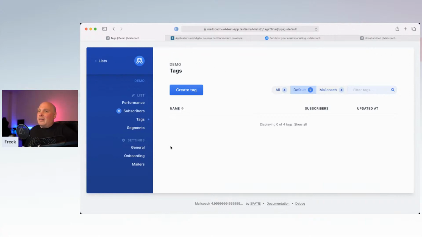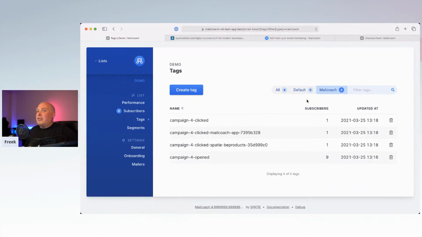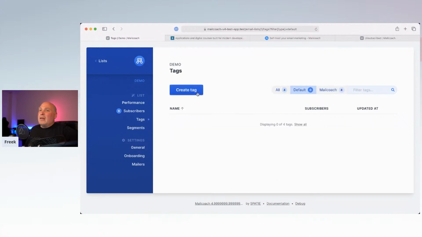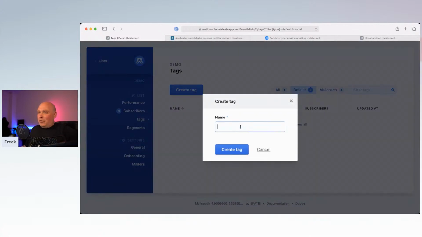So here you can create tags of your own. These are the default tags, and Mailcoach also has some generated tags here. So these are the tags that Mailcoach auto generated. But you can also create tags of your own. So I'm going to use tag A here, and I'm also going to create tag B, maybe.